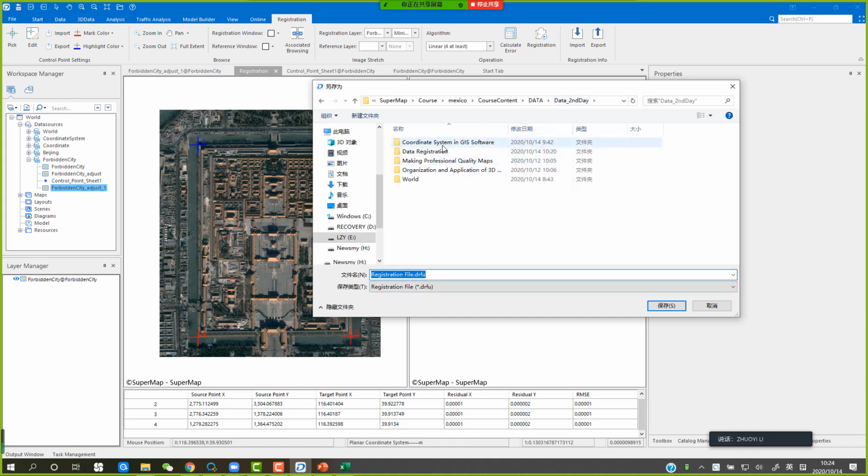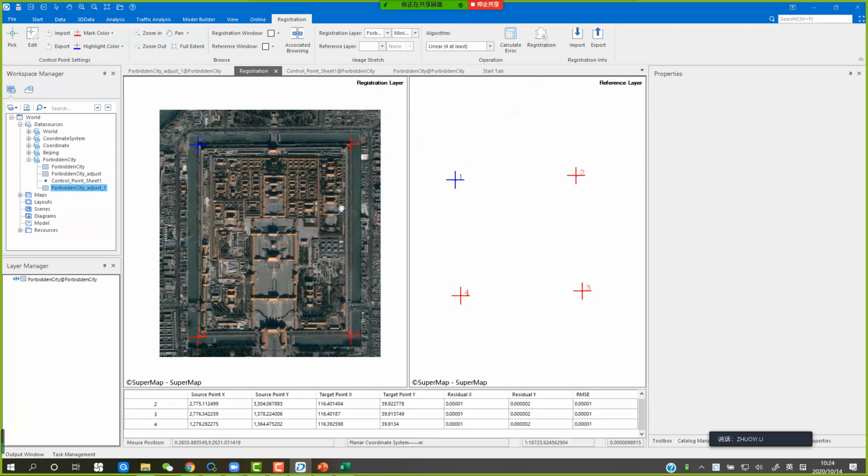Okay, I want to choose the data registration, and you can input the file name, registration file of Forbidden City. Its extension name is .drfu. Okay, and click save. This button means save.